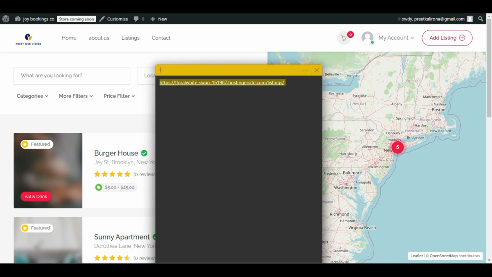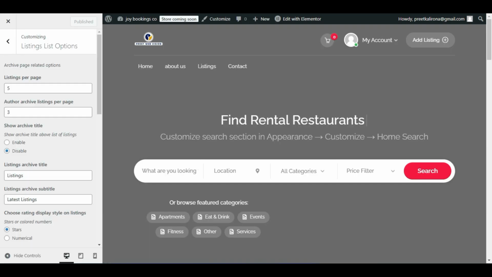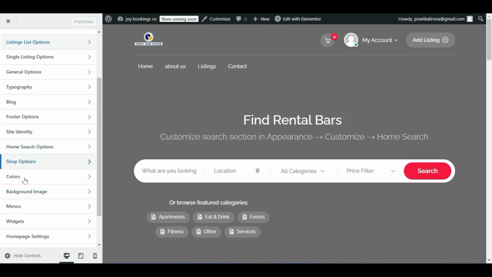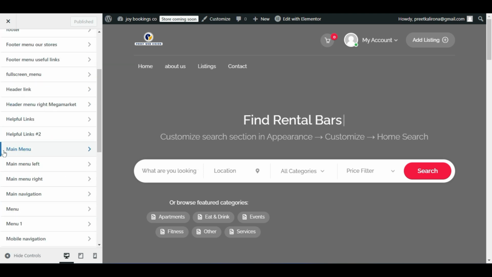You need to put this into your menu, in custom menu. So you have to just copy this one, /listing/ only this, then go ahead to your menu in customize. We will go later on into listing list option. Let's go to first main menu and go to our menu.